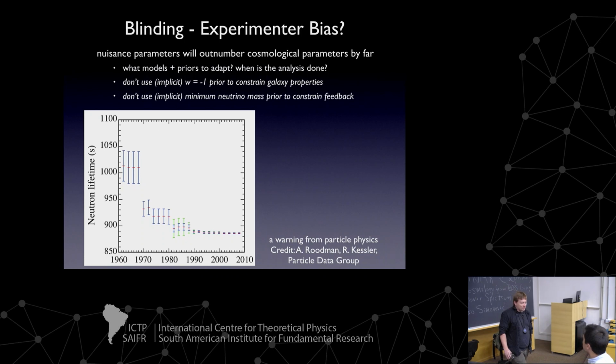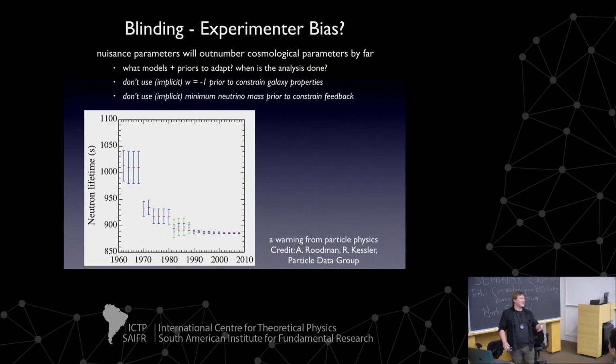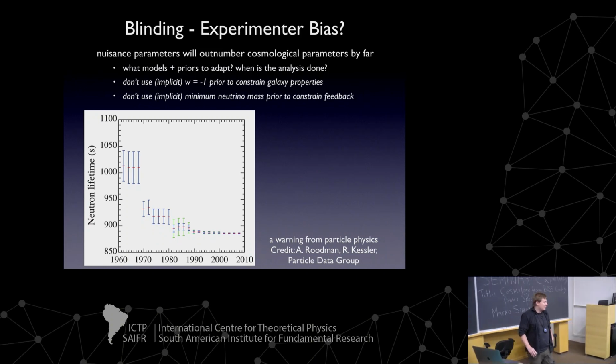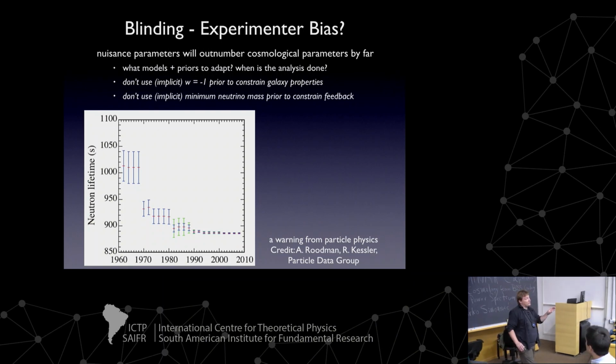Right, very good question. I'm very glad that you asked this because it immediately shows that you paid a lot of attention to the lectures, right? Don't take forecasts for granted. Ask about what went in those. These are very simplified. That's actually just, if you have space-based observations, you get an increase in number density. I take the area from LSST. I take the increase in number density that you get because you have Roman. I take the deeper redshift distribution that you get because of Roman. And then it is only a statistical analysis.